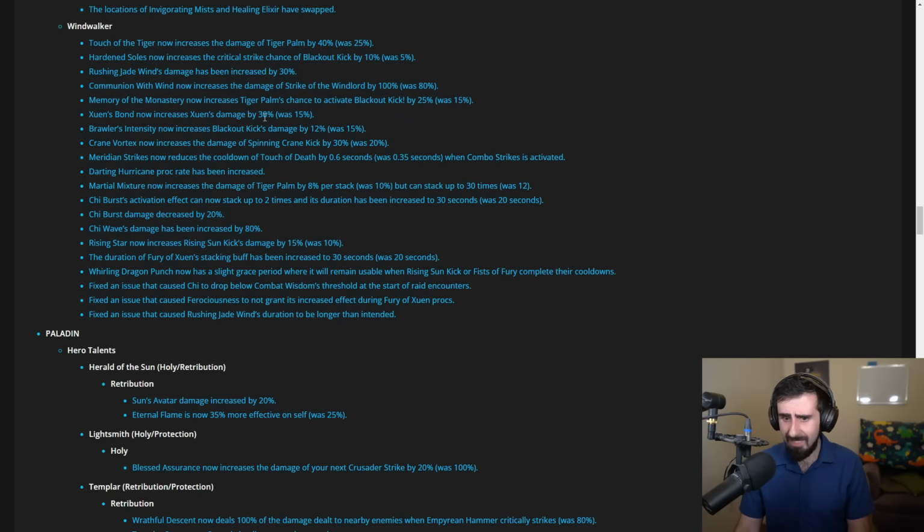Zhuren's Bond now increases Zhuren's damage by 30, was 15. Brawler's Intensity now increases Blackout Kick's damage by 12, was 15. Okay, so this one's actually a nerf. Crane Vortex increases the damage of Spinning Crane Kick by 30, was 20. So most of these are buffs. That one's been the only big nerf so far.